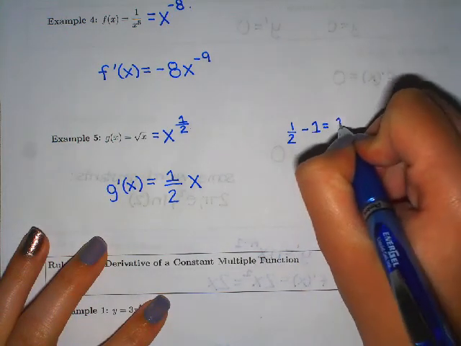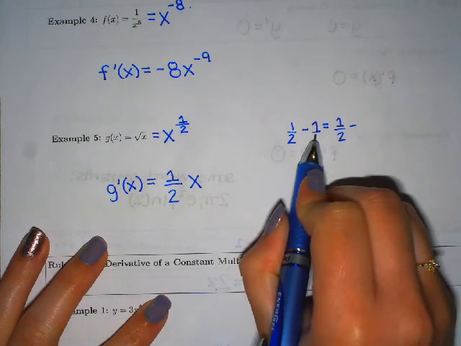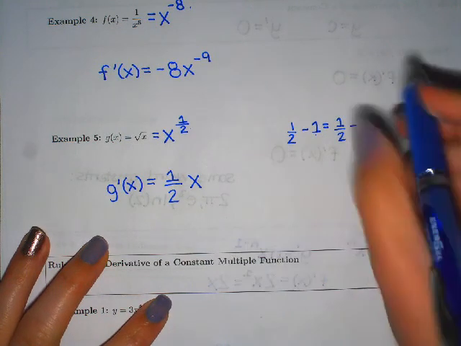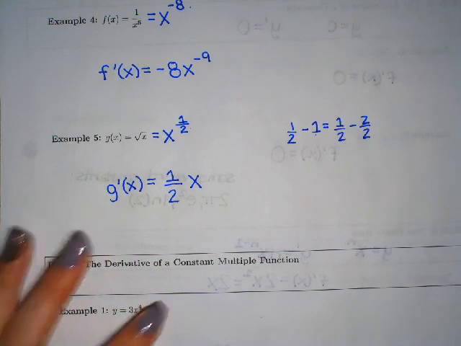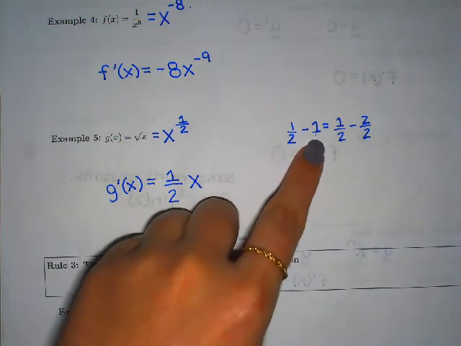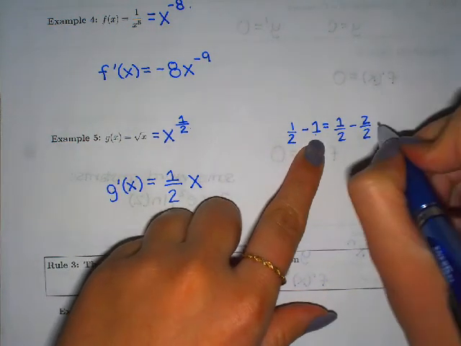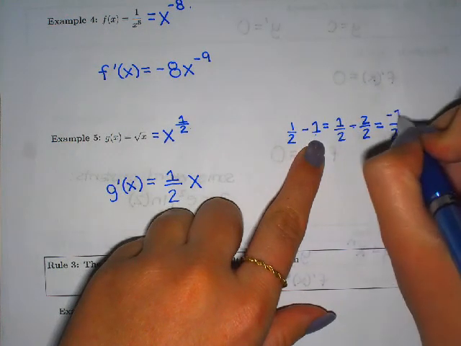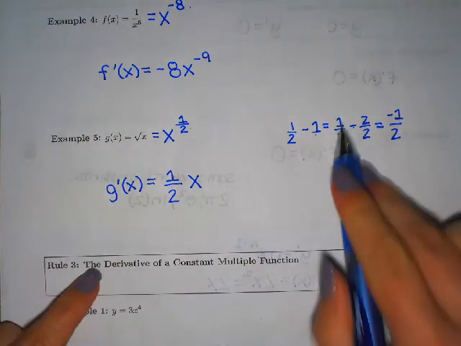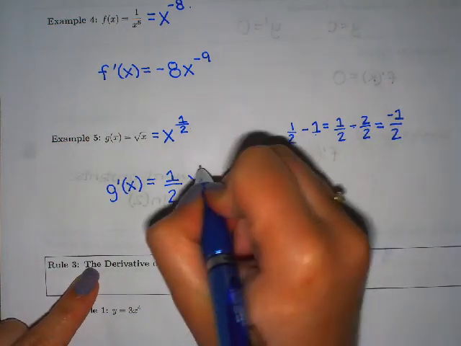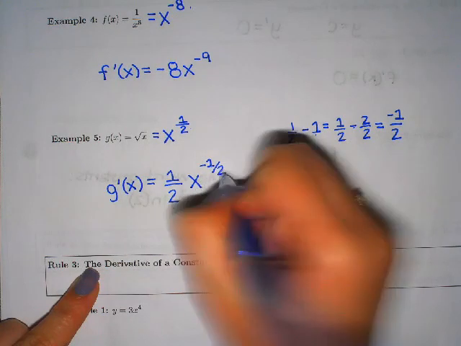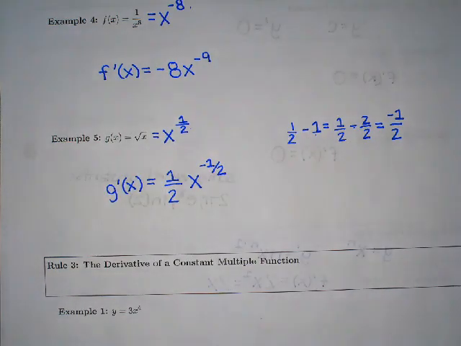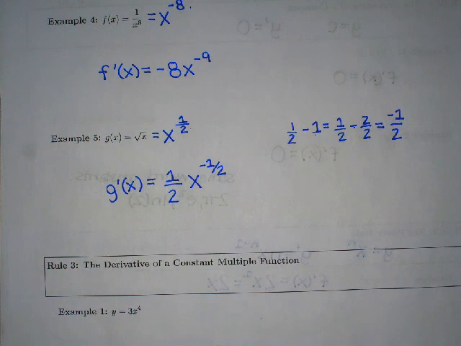1/2 minus 1 is the same thing as 1/2 minus, you want to write it with the same denominator. So we want to write it with the denominator of 2, which is 2 over 2, the same thing as subtracting 1, because 2 divided by 2 is 1. And then you get to keep your same denominator and do 1 minus 2, which is negative 1. All right, 1/2 minus 2/2 is negative 1/2 for my new exponent. And we're going to do some more practice with fractions. So if you hate subtracting fractions, we'll do some more, and I'll always show my work off to the side for you. There's our second rule. Bring down the power, subtract 1 for the new power.